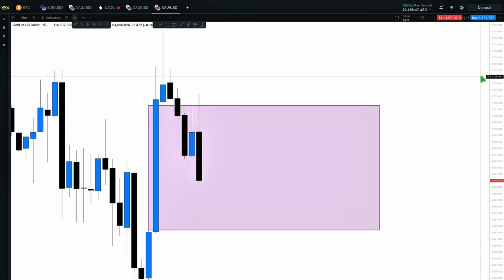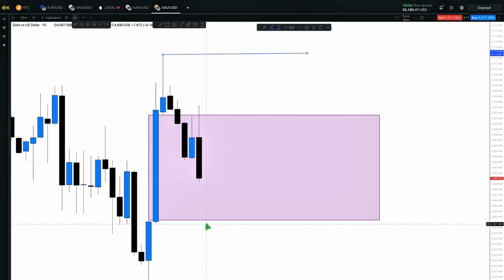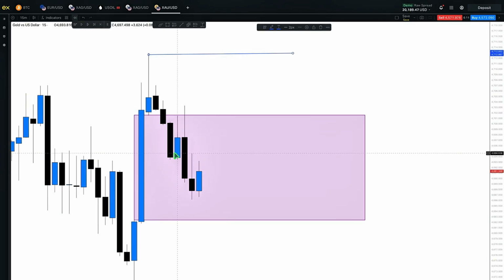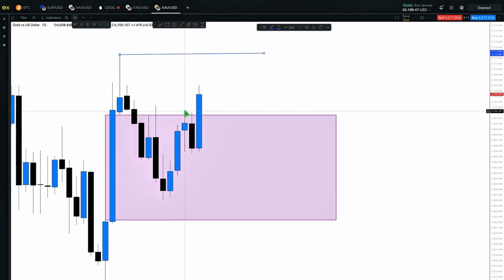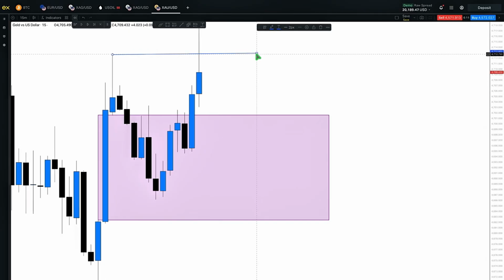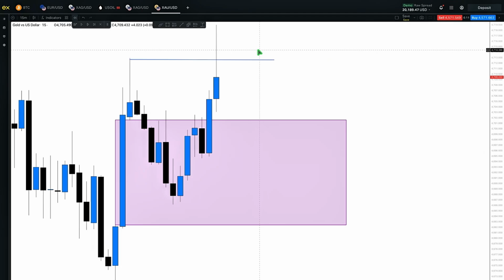two retests. Now we will look for a sweep of the high, a liquidity sweep or sweep of the buy side. But if price comes down and touches this level, then it won't be valid. So let's see, price goes up. You can see it came down, but still it hasn't touched that level. So okay, and here you can see the price gave us another retest. The price went up and then again came down into this fair value gap. You can see the price went up and then it closed below this line. So the price has to go up and close below it. If it closes above it, then it won't be valid.